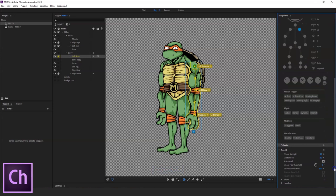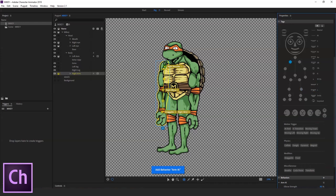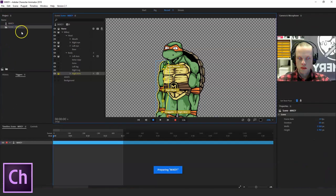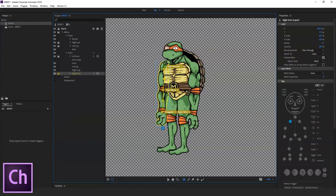Now here I can decrease the stretchiness of my arm. Same thing on the other arm. And we have no more stretchy arms. But I do have a funky bend on my right arm though, and let's fix that.